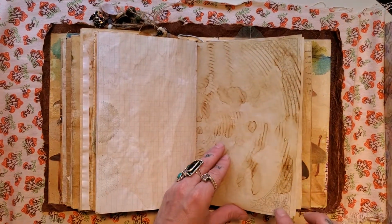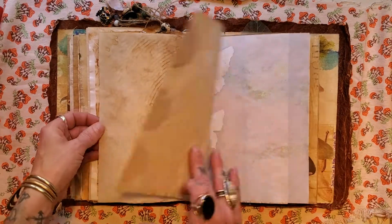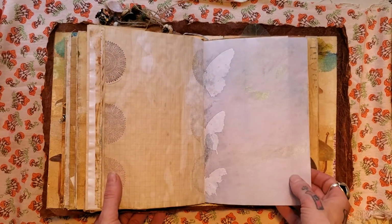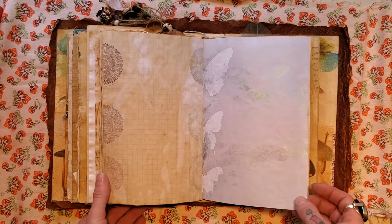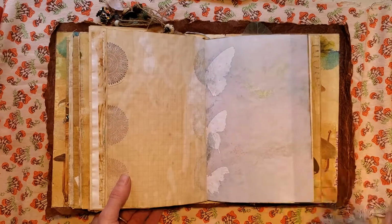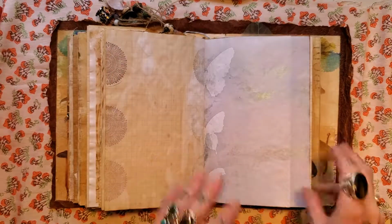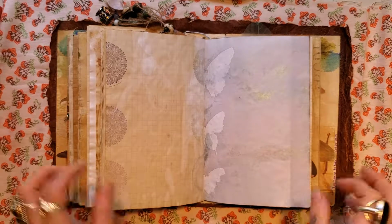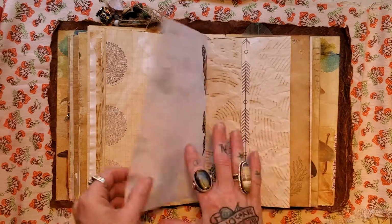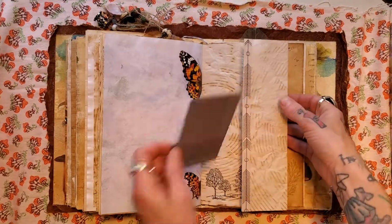I did some stamping on the edges here of the pages. That's a rub-on. I don't know if you can see that, I hope. I just put eyeshadow. I just used regular clear water to stain some pages and make them wrinkly and crispy. But I used eyeshadow in there, just dumped it in the water, and then dipped the page, and the eyeshadow would stick to the page. You gotta kind of swirl it around and reapply some, put more eyeshadow in and whatnot. But it turns out like a kind of marbling. It's pretty neat. And that page folds out. You could put something in there to hold if you'd like.